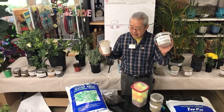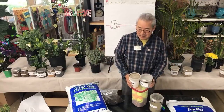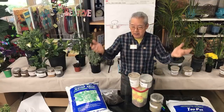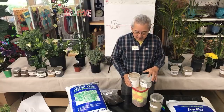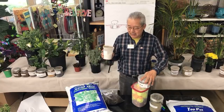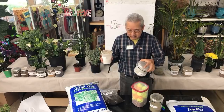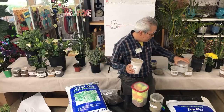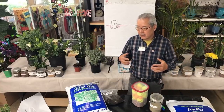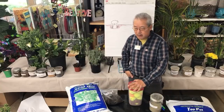Pumice, at least the pumice that we sell, because there are pumices out there that are just like perlite. In fact, I have a sample at my house of a pumice rock. You can put it in your hand and blow on it, and it just floats. It's so lightweight. But that's one of the problems with perlite. You put it in the ground and it floats up to the surface because it's lighter than everything around it. Pumice tends to be heavy enough that it doesn't float as badly as the perlite in general. But you can add that. You can add sand. You can add anything coarse, gravel even, to the ground to make it breathe better.